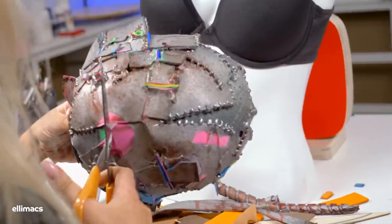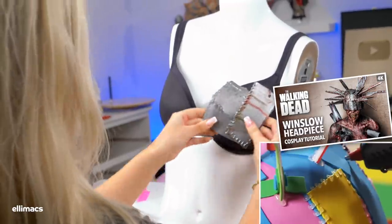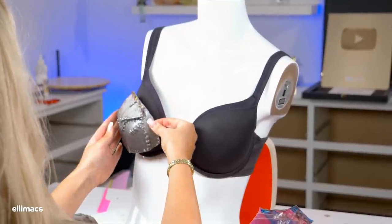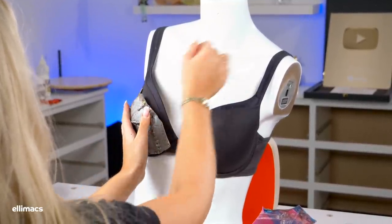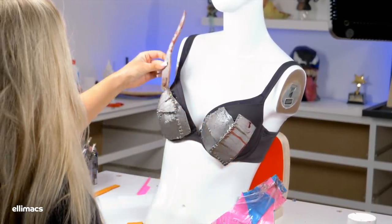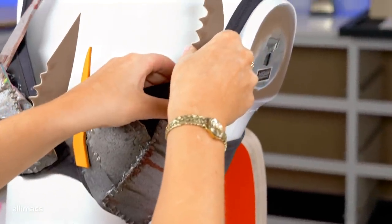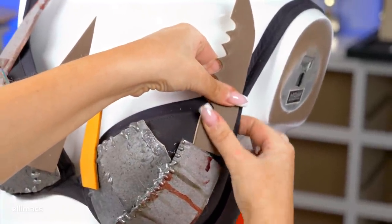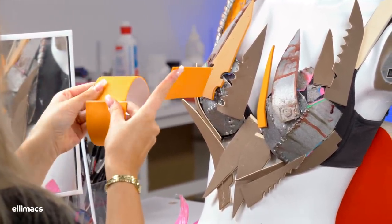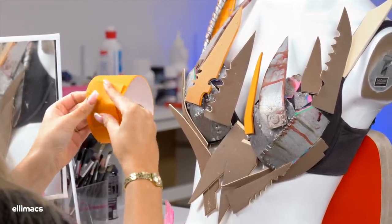Okay, never ceases to be silly here. So again, resorting to that Winslow headpiece. And if you want to know how to make that texture and the welded edges, we do have the whole tutorial, so check that out. It's basically just foam sheets with little glue plops on the edges there. And to make this armor, we glue those knife shapey things on there. And there was a little bit of thought going into this costume, because these are all the knives that have been stabbed into this poor queen of broken hearts heart.